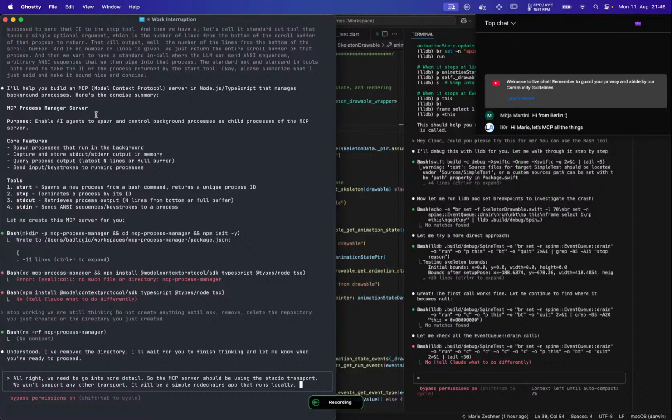And then I wonder if we should only have a single tool that's called, I don't know what, come up with something that takes JSON objects as arguments. So there's a JSON format for start, a JSON format for stop, a JSON format for standard out, and a JSON format for standard in. Can you show me what that would look like compared to using the separate tools version?